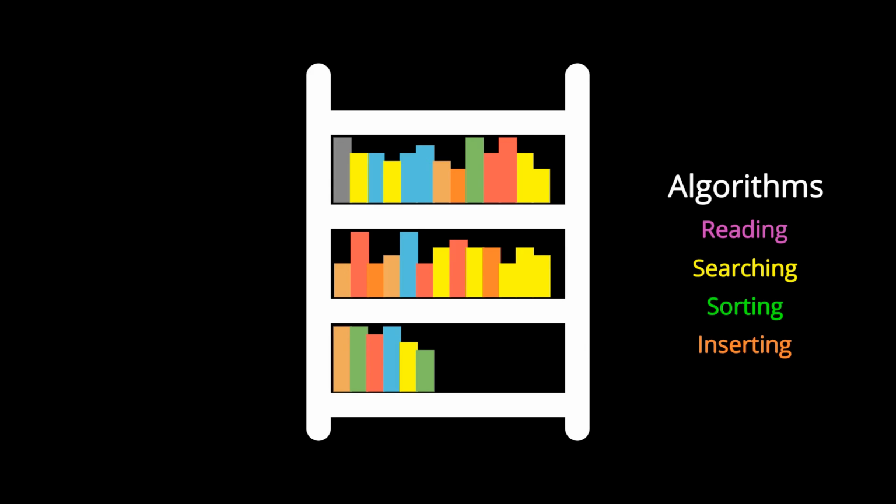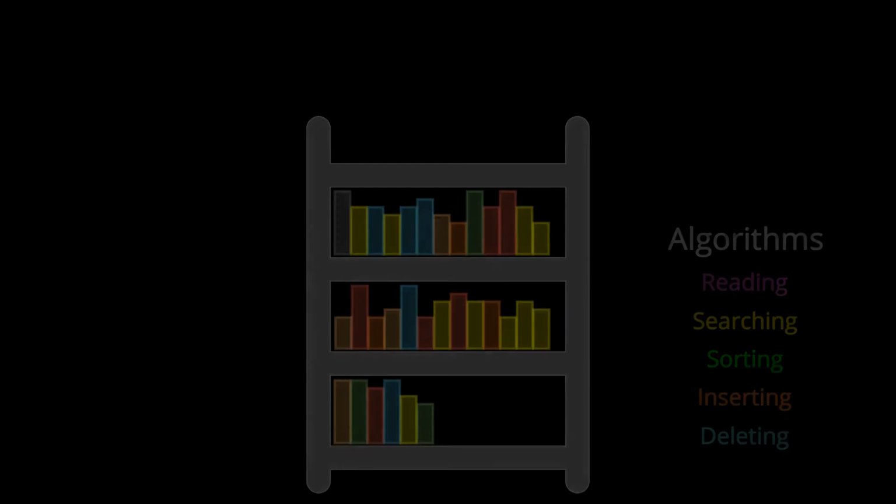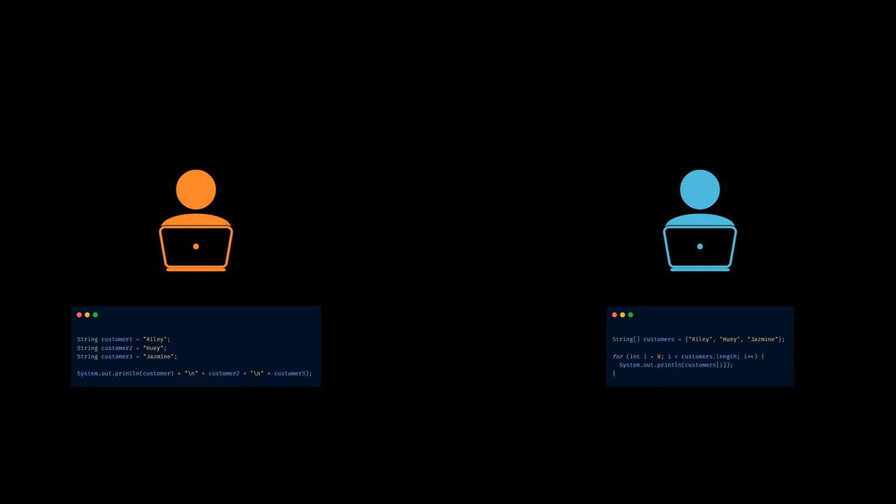So now that we have a general understanding of what data structures and algorithms are, let's revisit the initial problem of figuring out which solution is better. Now remember, when we say better, we're trying to figure out which solution is going to give us the quickest and most efficient results. So now that we understand data structures and algorithms, it provides us this general question to ask ourselves whenever we are approaching a solution. And that is, given our data, which data structure would be most appropriate for our data? That way it helps us optimize the algorithms that we perform on our data.